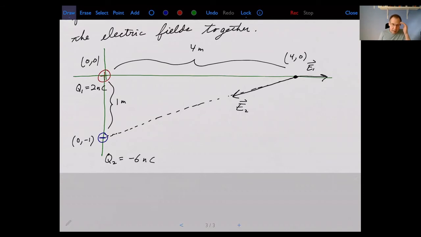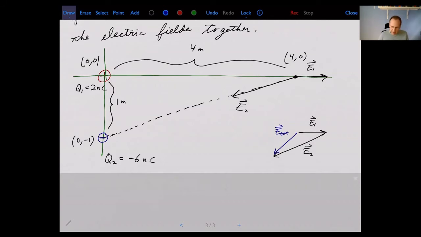And then once I find E1 and E2, I add them together, and that'll be the total electric field at that location due to those two charges. Okay, you could do this graphically, right? If this is E1, I do tip to tail, so I move the tail of E2 to the tip of E1. Let's say it looks like this. So this is E1, this is E2. Then my E total is going to be something that goes from the tail of E1 to the tip of E2. So it'll look something like this in this case. So we want to find the magnitude of E total and the direction of E total.